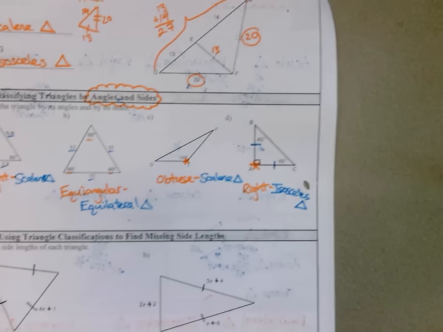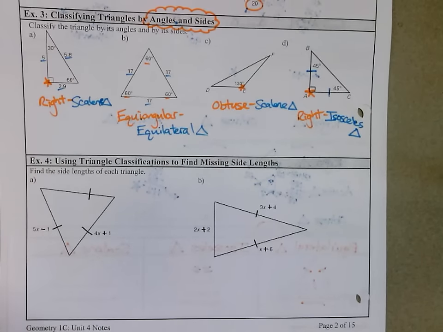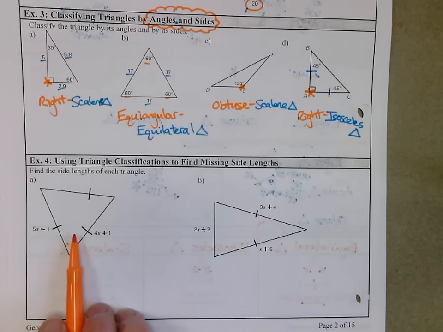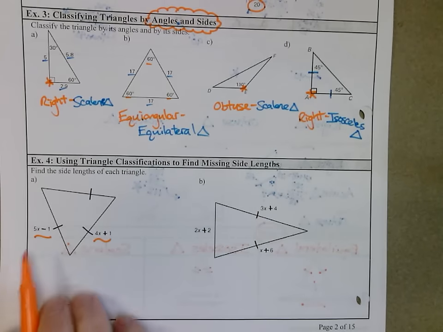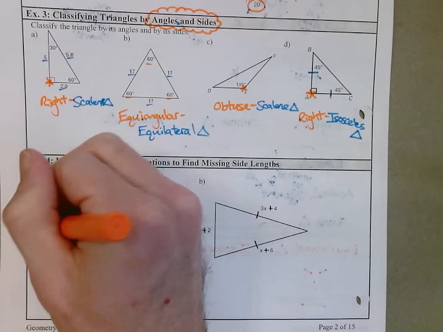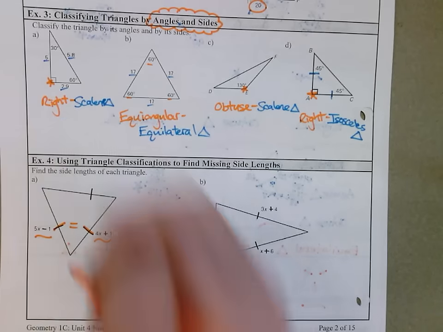Home stretch. Last couple examples. Looking at example 4 here. This time we're going to be using the triangle classifications that are given to us to find missing side lengths. You'll notice that there's going to be a variable for this one, and you just want to use your clues, and by clues I mean single dashes or perhaps arcs for angles, to let you know how you can deal with these different expressions. I look at the spots where we have those expressions, and I see that there's a single dash and single dash, which indicates that those two items are equal to each other.